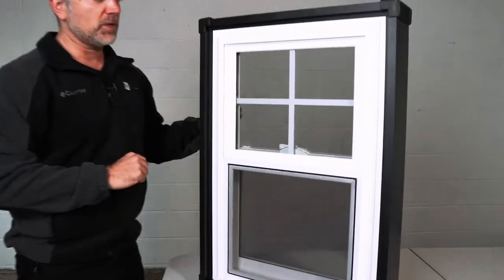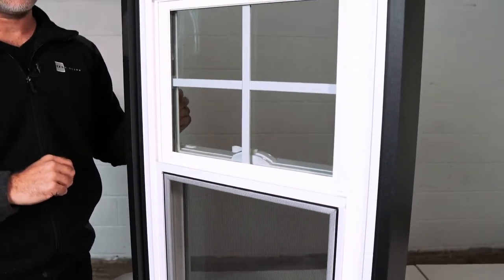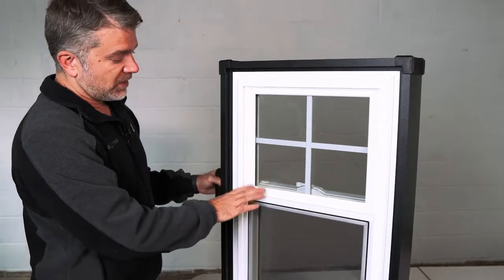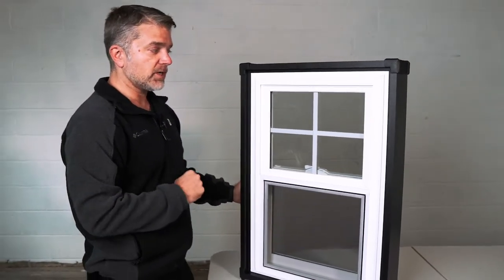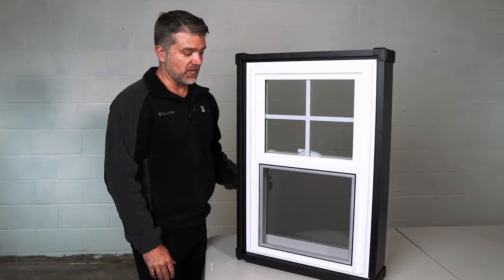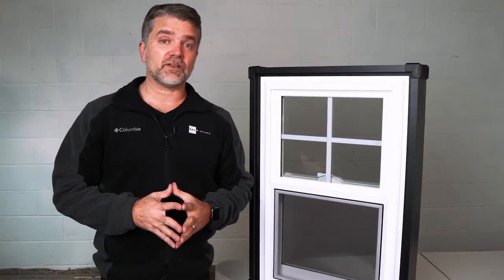The Zen Karma window by Joyce is a great window for rental properties, investment properties. It's a good, steady workhorse window. Standard half screens on this window. You can upgrade to full screens if you like, and grids are available between the panes of glass. If you're curious to know the NFRC numbers for any of these windows, contact your individual Zen Windows owner in your area.